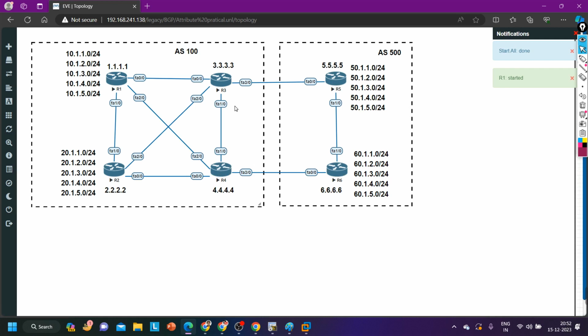So we will not configure BGP by putting in all commands individually. Here I can create one peer group on router number 1. See how.